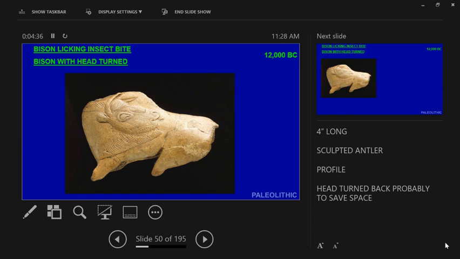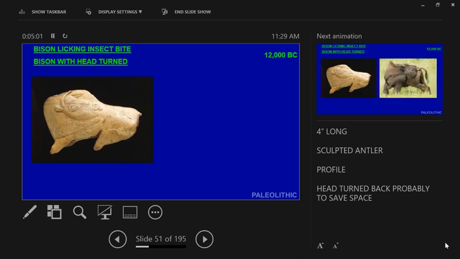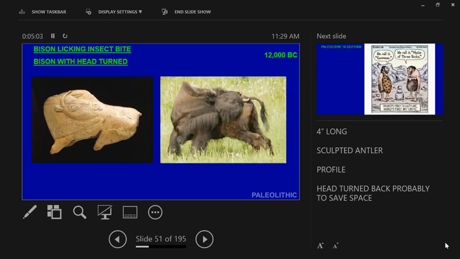And here's what I think: very similar to Venus of Willendorf, I think somebody found a broken piece of an antler and looked at it and thought to themselves, "Hey, that kind of looks like a bison," and then used a sharp tool to carve the head of this. I think the only part of this that was actually carved is the head, and the rest of it just looked like a bison. In fact, this is what bison do. So this could be a very realistic view of a bison.